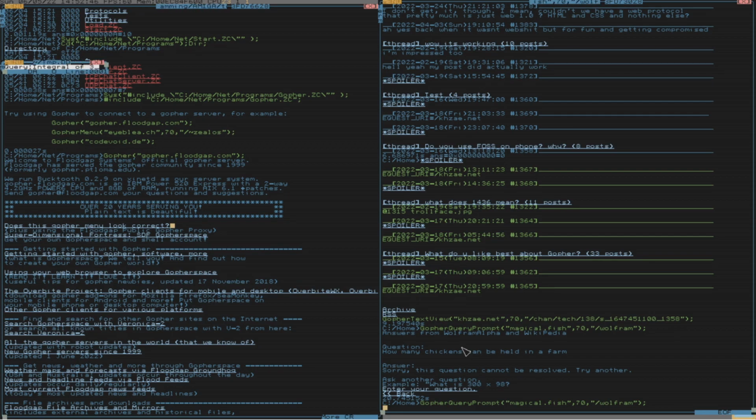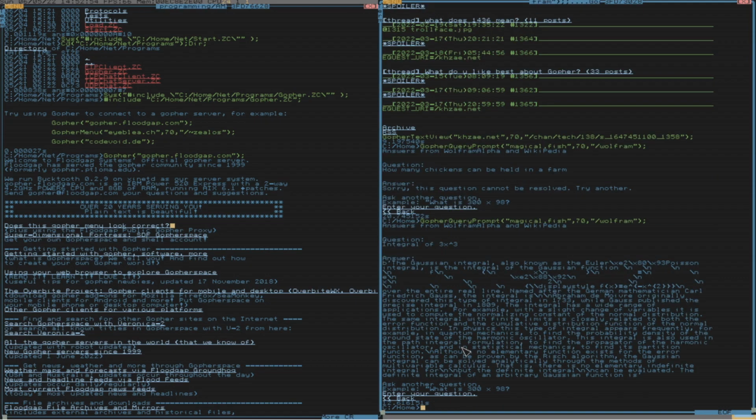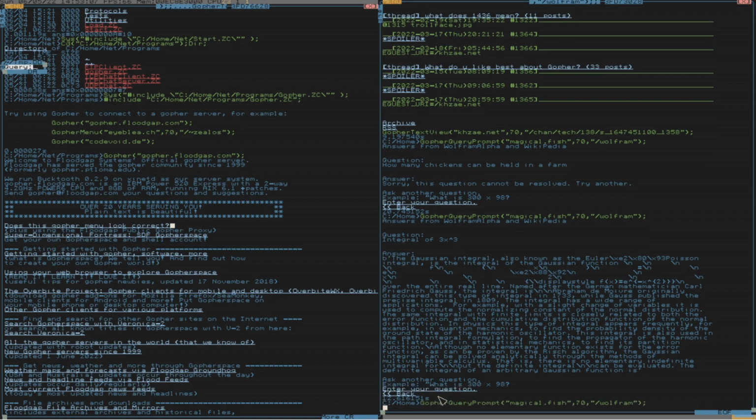Integral of 3x squared or cubed. Alright, maybe you didn't understand the first time. Let's just do integral of 3x. Maybe it doesn't recognize the caret as the power symbol.